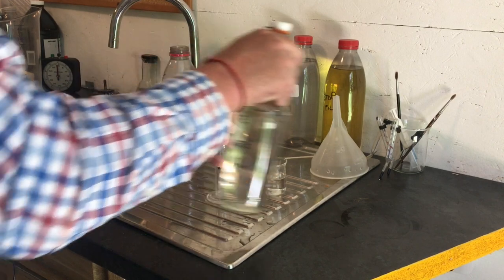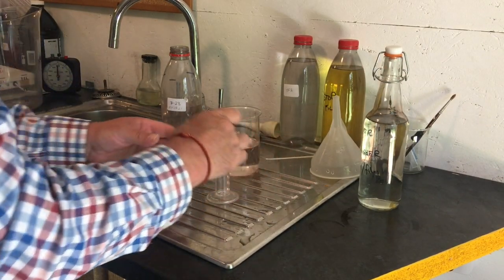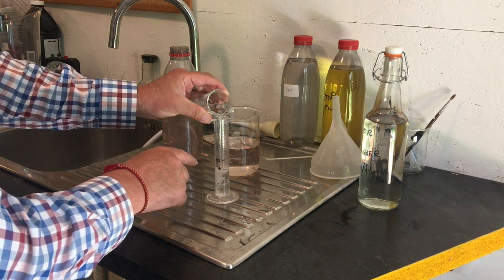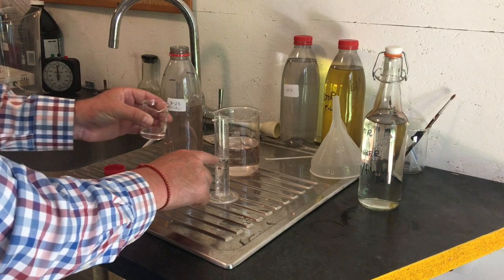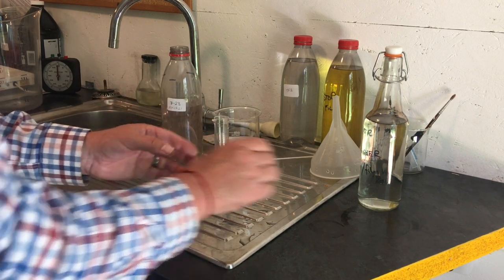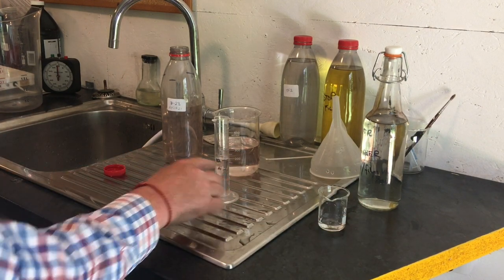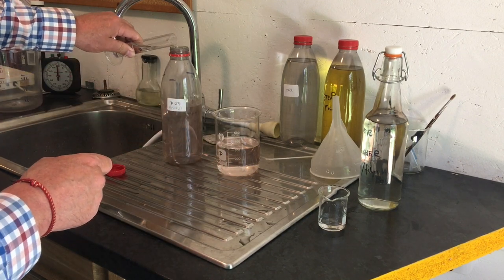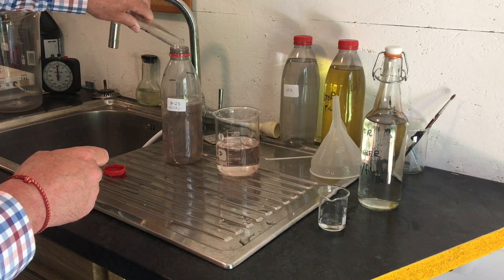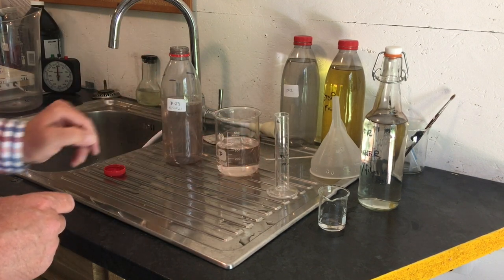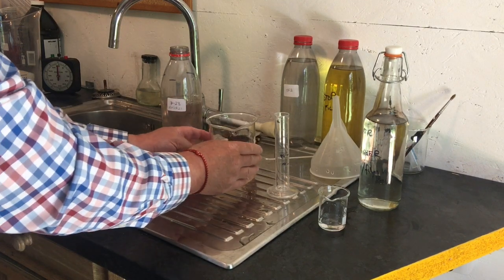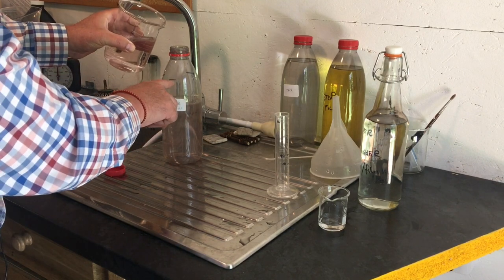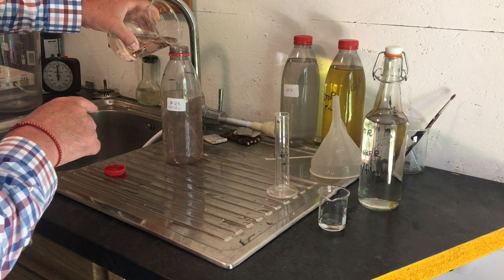I start this after the third film and I keep going from then on for every 36 exposure or equivalent film I replenish. I replenish at the amount of 22 millilitres per film. So here's my replenisher. I've already poured some into this little jar to make it a little easier for me to pour. I'm putting 22 millilitres. Notice I mark these measures with a black felt tip so it's much easier for me to actually see where to go. So once I've got my 22 millilitres of replenisher I pour it first into the developer's cell.